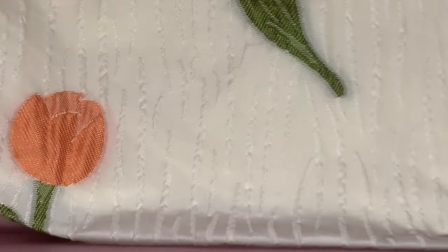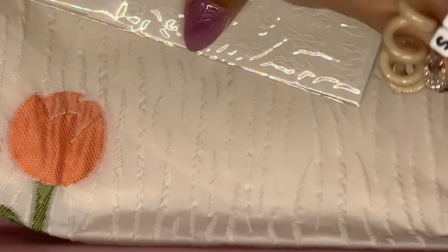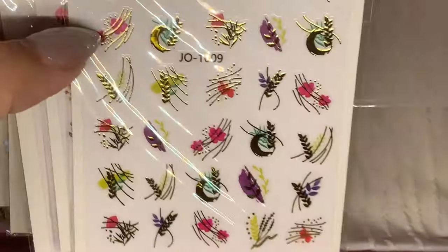I went ahead and found another one on SHEIN that's based on butterflies, and I'm not a big fan of butterflies, but it's what they had and I wanted to try it. And some more stickers. Keep watching and I'll be back.